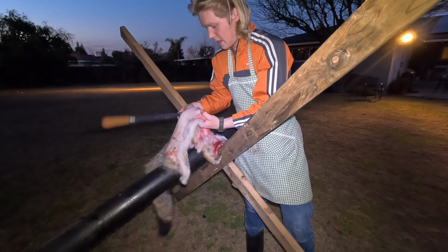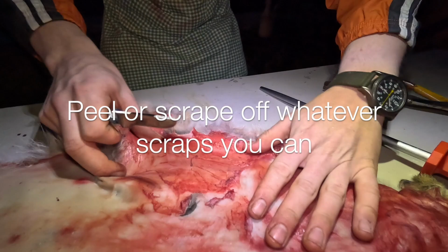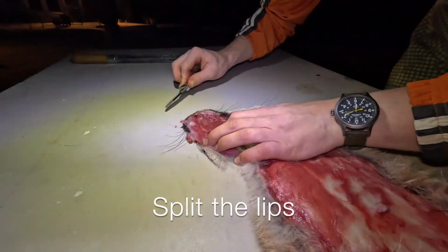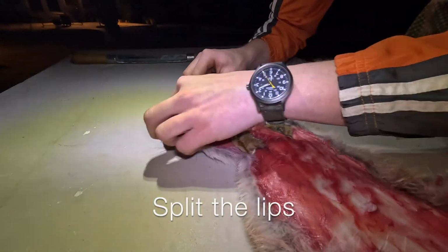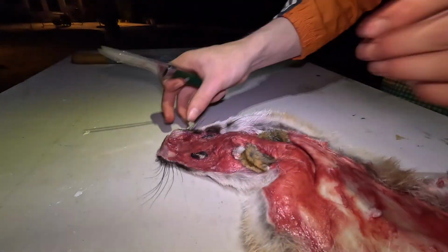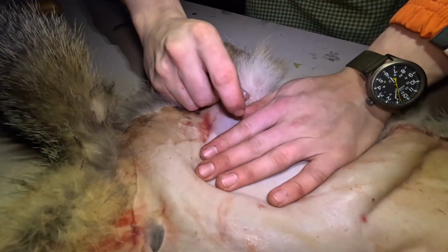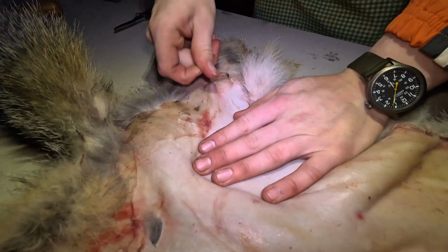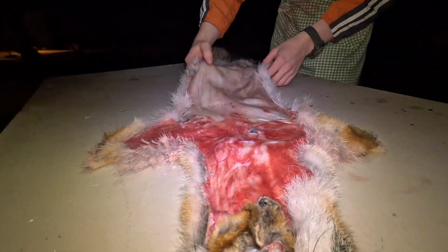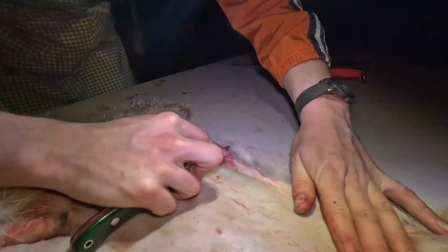That's about all I can do on the beam. I managed to get a good portion of the flesh off. This is about as clean as I'll be able to get it at this point. Gave it a quick once over with my knife, went around the edges, cleaned them up a bit.